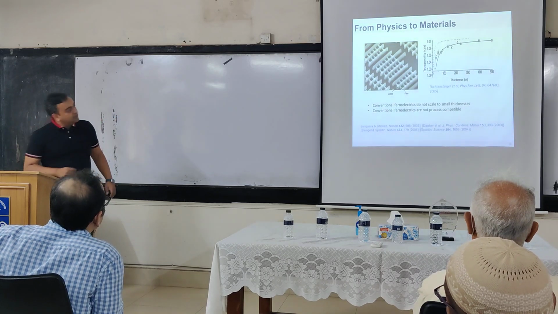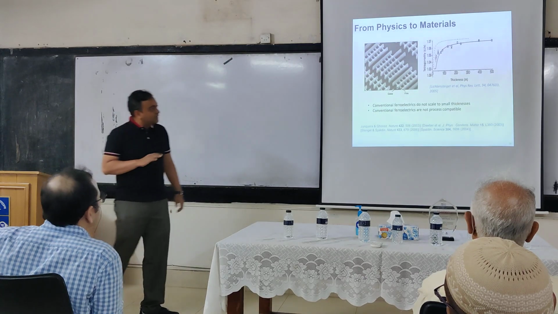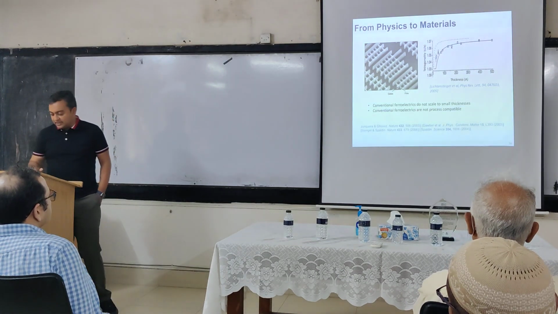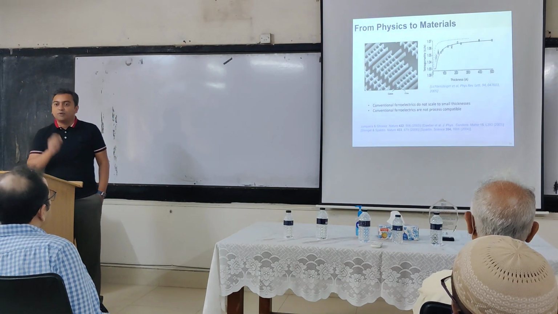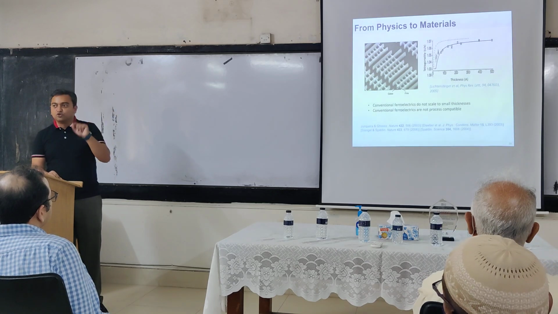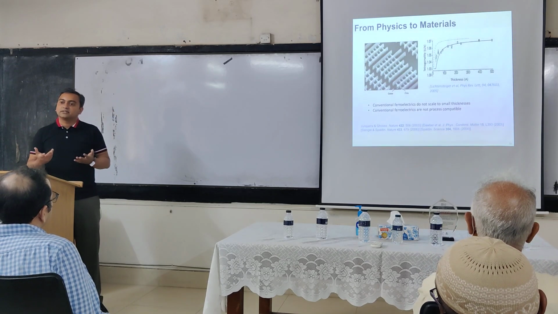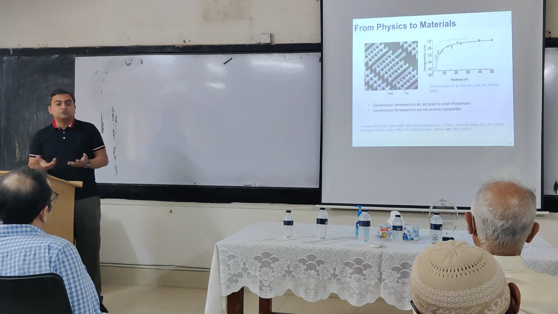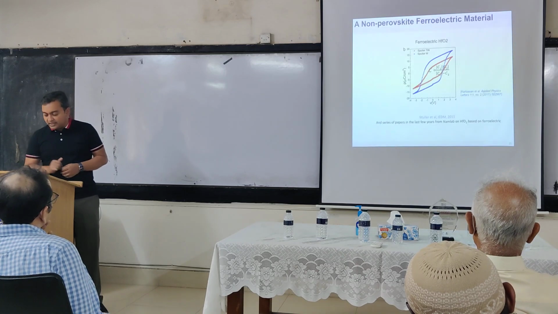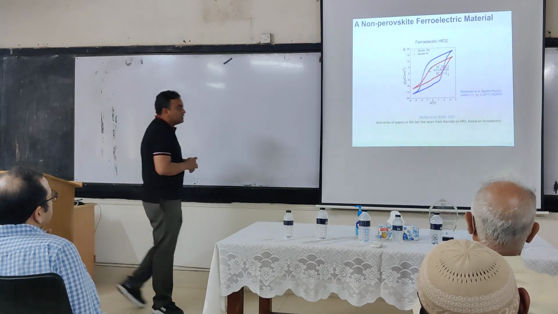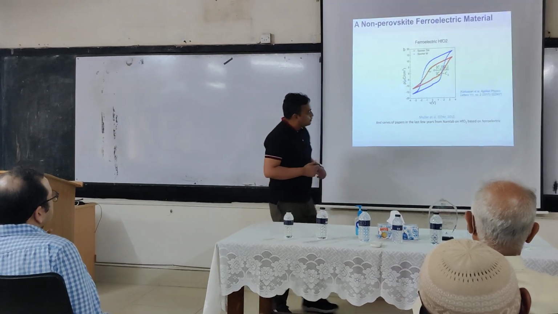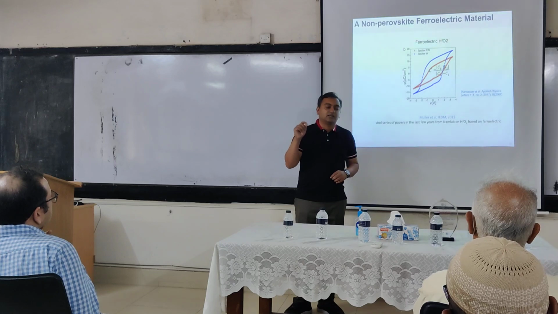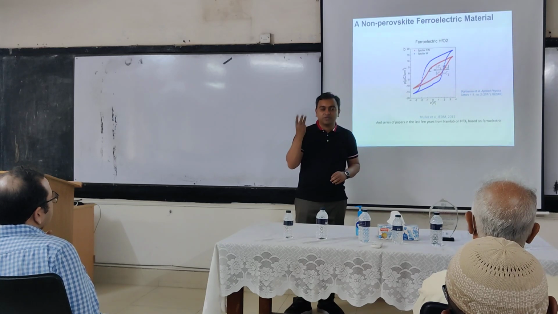The point is that, fortunately, around 2007, a group in Germany discovered that hafnium dioxide, which is what we use today in our transistors, becomes ferroelectric if you dope it and anneal it properly. So we started looking at that because it's a very good ferroelectric material, and we thought maybe it will give us better performance. Just as a benchmark, you should know that today's transistors use a gate oxide which is just 1.8 nanometers, just about 3 unit cells.